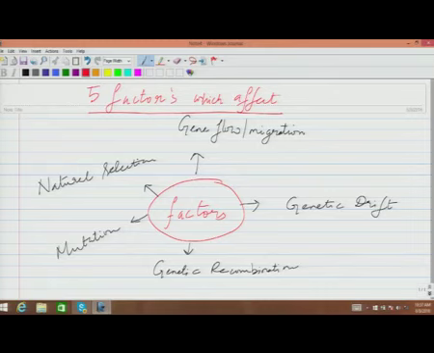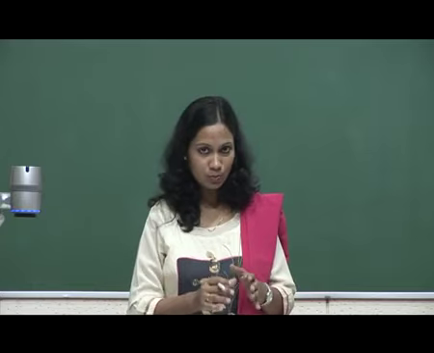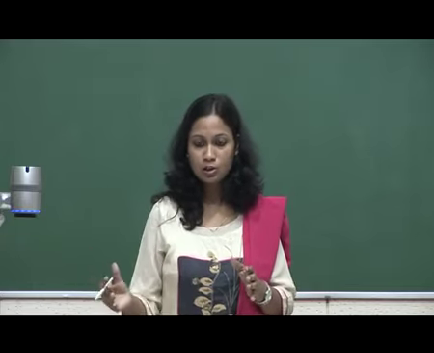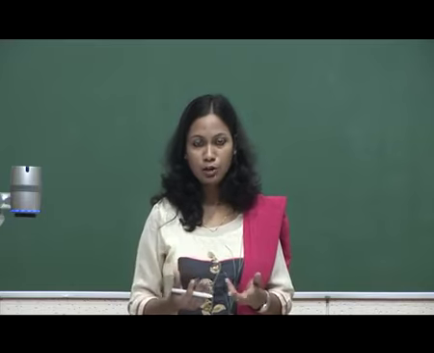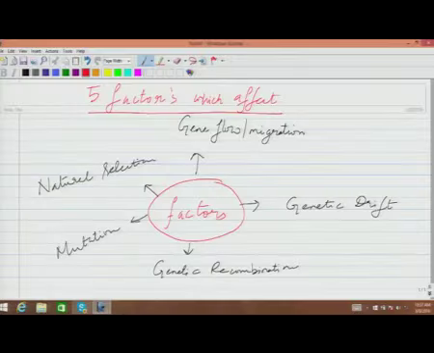Gene flow or migration refers to the migration of a particular gene from one population to another population, and this can occur because the organism has moved from this population to the next population, or it can be done by nature also, the forces of nature. Genetic drift is also similar to gene flow, but it actually occurs accidentally, and it also occurs in a small population. The effect of genetic drift is seen only in small population.